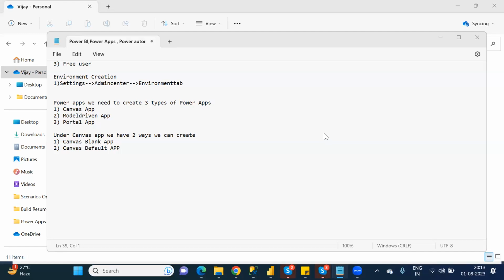Yes, basic to advanced, all the things. But you also need to practice it. Most of it is drag and drop, but for that you have to use some functions. If you know Power BI, those DAX-like functions are what we use here. We move from one screen to another screen, or go back, and if I click on this, something happens. The button actions will be performed. What action? You call those actions with the functions only, so we have to use them.